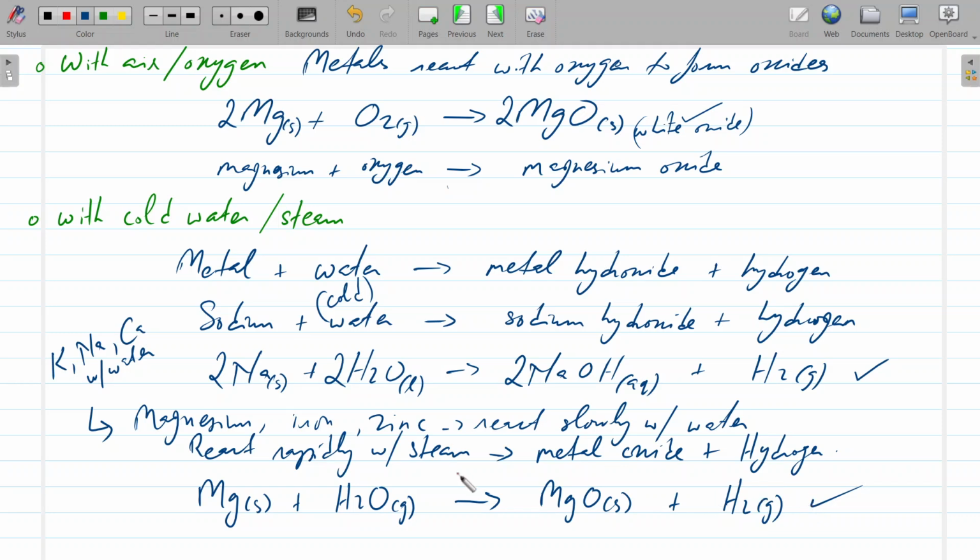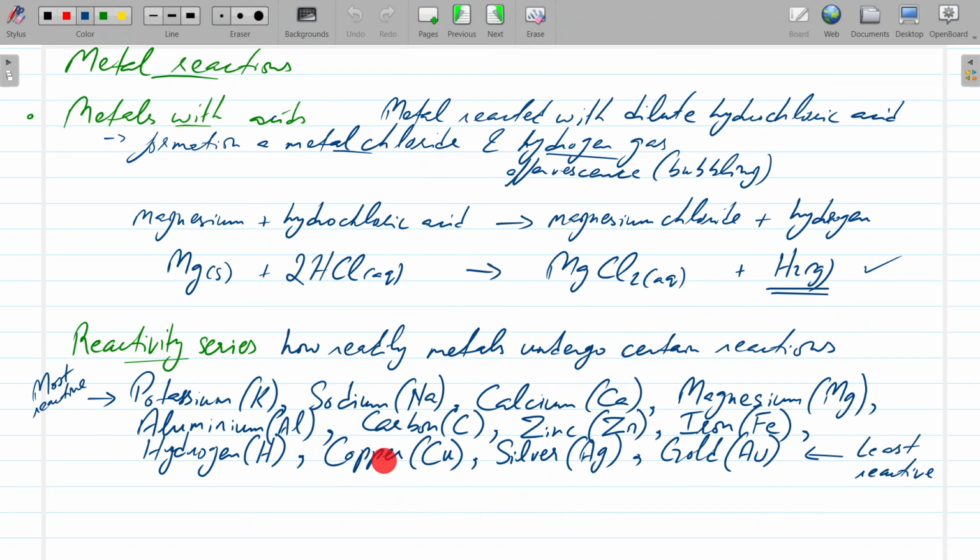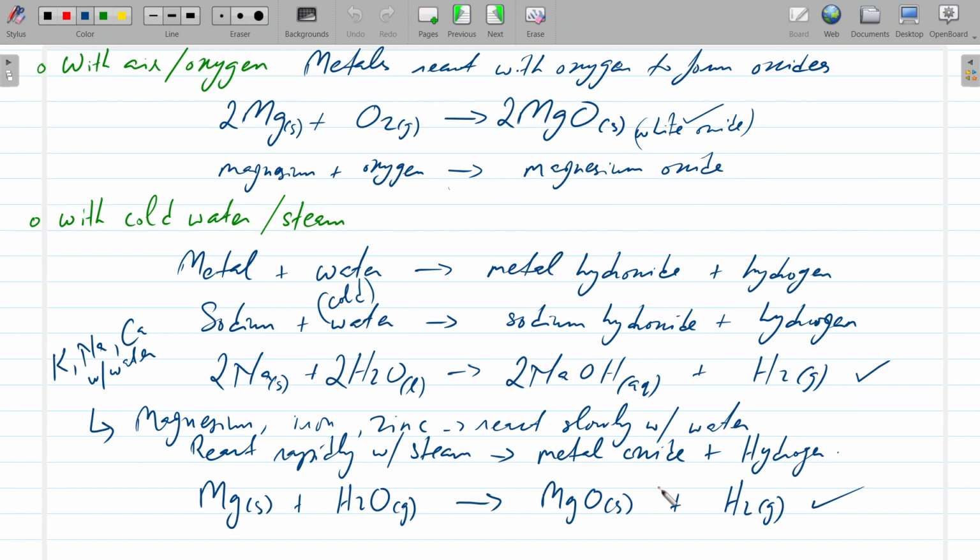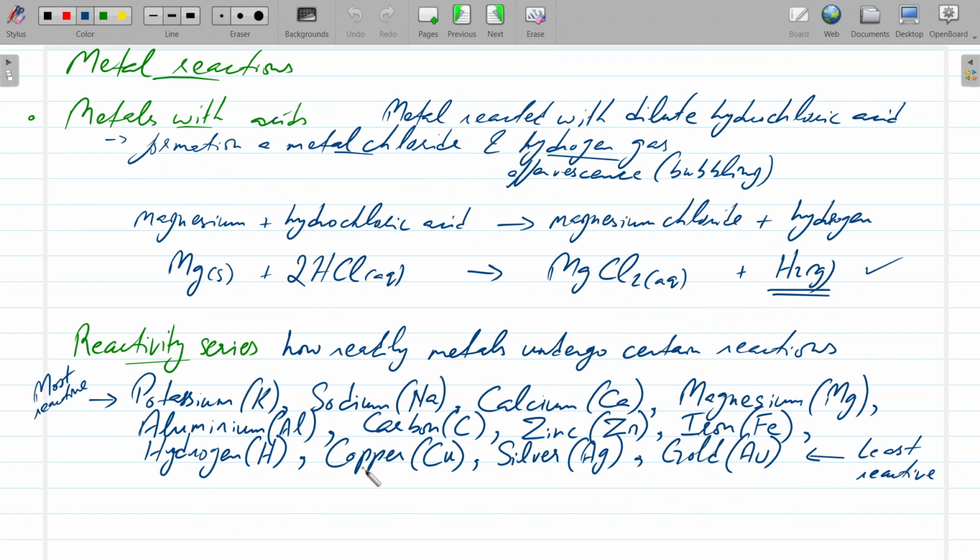And also, if they give you, for example, what is the reaction of copper with water? If you go back to the reactivity series, you won't have a reaction because copper is way down the reactivity series. It's not going to react with water. In fact, if you take a look at the book, what does it say about copper reacting with steam? Copper pretty much does not react with cold water or steam, so you're not going to have any reaction happening with copper at all. So you need to have the reactivity series in mind as well as the different scenarios.